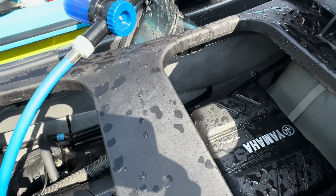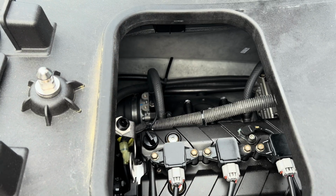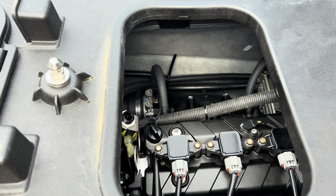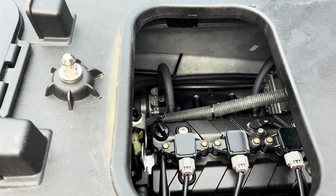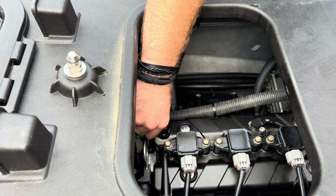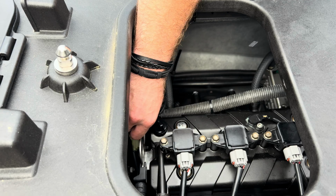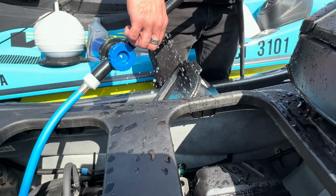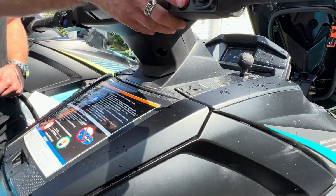The manual says to let it run for 2 to 3 minutes, then shut the water off and disconnect the hose. Rev the engine a couple times, but for no more than 15 seconds to get any remaining water out of the cooling passages, and then shut it off and reattach the flushing connection cap. Again, make sure you turn off the water before shutting off the engine.